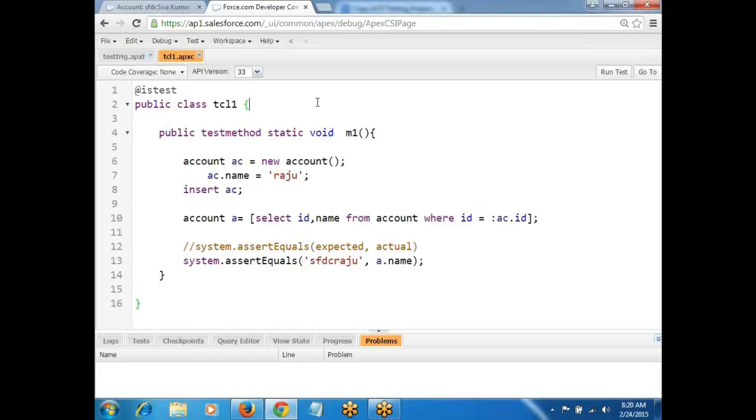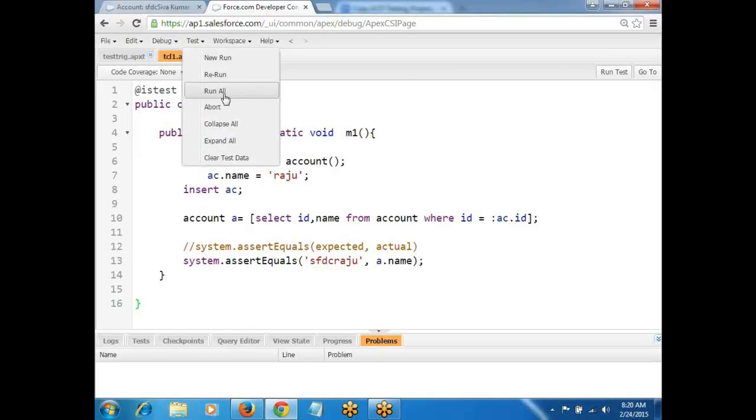This is a test script for checking whether the name I gave is converted with SFDC, which is the requirement. How it is converting, we are not bothered. As a tester, we don't think about how it has been implemented. As a developer, we write triggers and workflows, and the logic is implemented; how it has been implemented, we won't think about. So now check it. There is a test script. Now I need to run the test script. You have written the test script, you have to run it. So go to the test class and run.